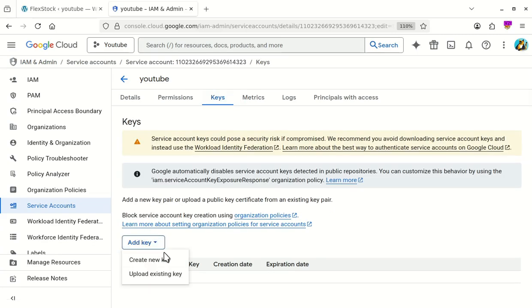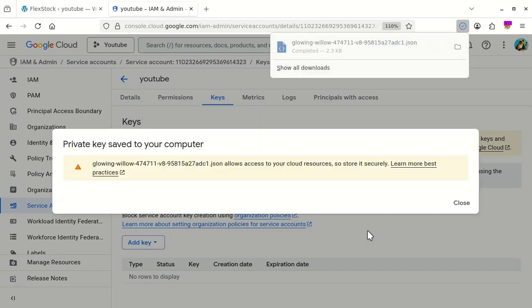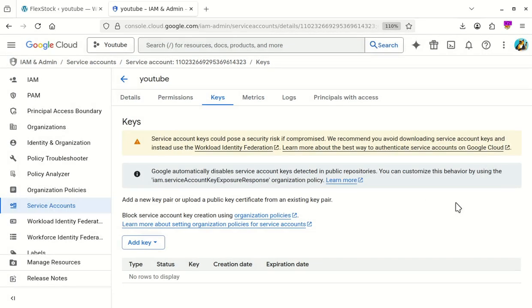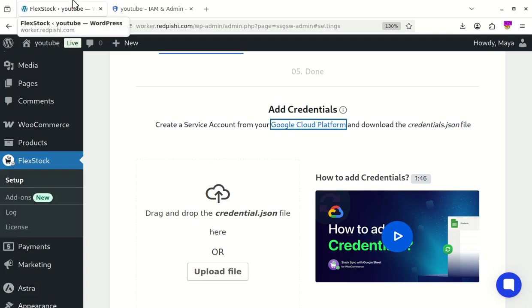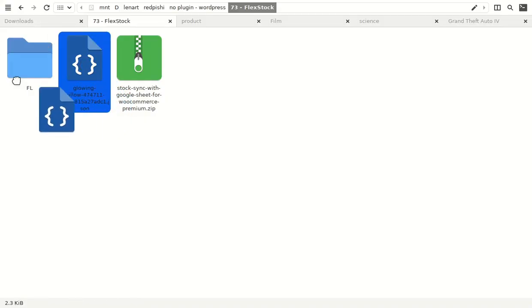Create a new JSON key. Upload this JSON file to the plugin and follow the setup wizard.